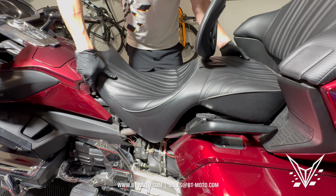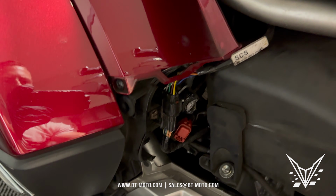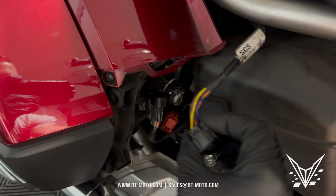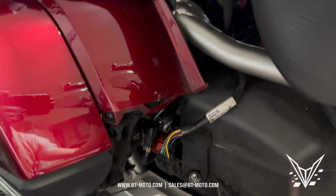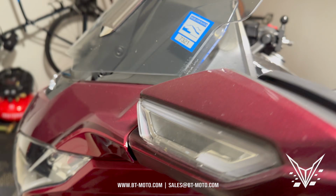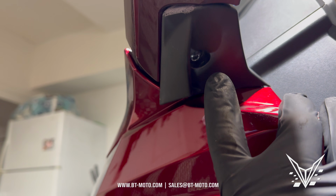And make sure you disconnect the heater element as well. The heater element's going to be right here on the left side of the bike, or the brake side of the bike. And just a push pin at the top there, it releases, and then you can pull up the entire seat. Next, we're going to get rid of this mirror right here, and to do that, we have to get to this 5mm Allen right here and pull that out on both sides.